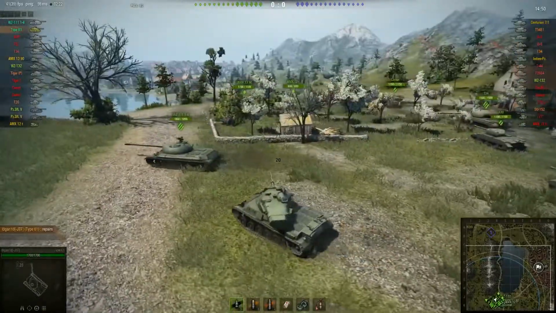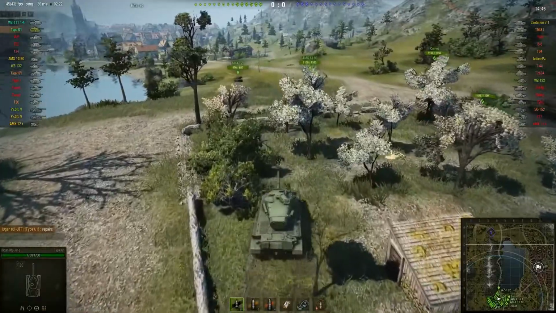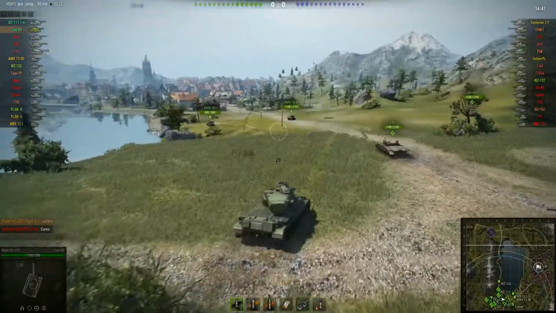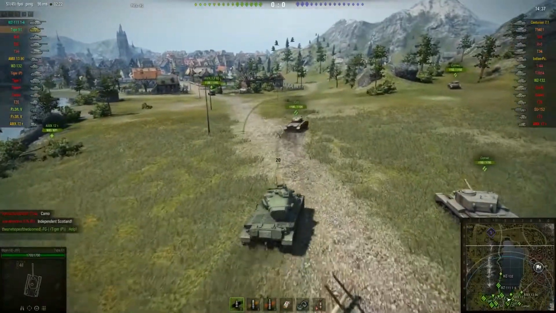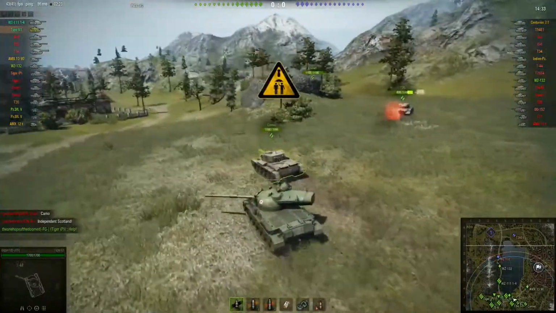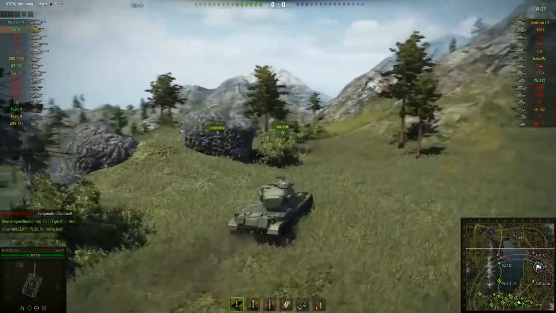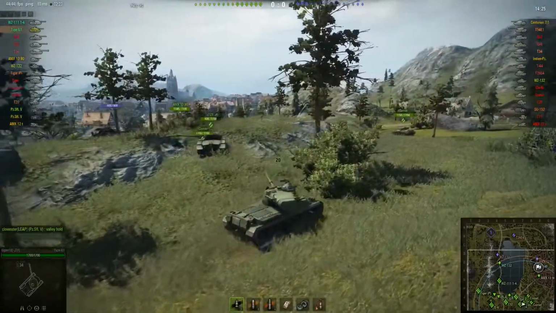The Type 61, while I don't have much direct experience of driving it, I've only ever driven it on the test server, it seems to be like a Japanese Centurion Mark 7. Except it's faster, and it doesn't have that bouncy gun mantlet. In fact, this tank really doesn't have any armour at all, anywhere. But, you know, there are worse tanks in the game to be compared to than a Mark 7 Centurion. If it plays anything like the Mark 7 Centurion, I'm probably going to enjoy driving this tank as well.